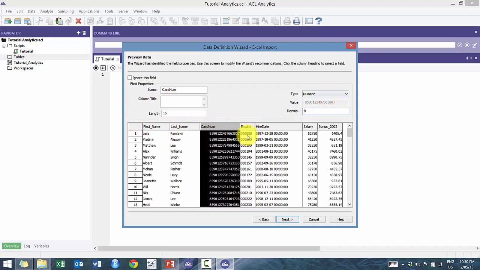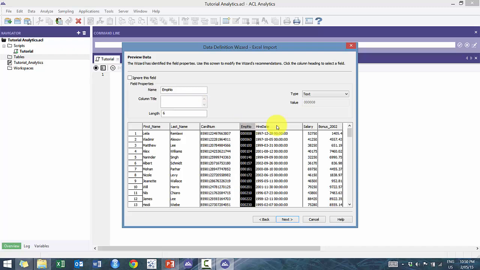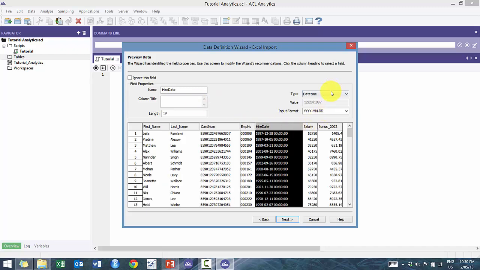And then card numbers, you'll see here it actually mislabeled this. So card number is a categorizing field, so it should be text. Same thing with that one. And then what you'll see here for date time, it'll include the mask. They call it input format in IDEA, which is another software that I cover. It's called a mask, but nonetheless. So basically what it does is show you how you can look at this column and determine what's actually what value. So the Y's represent the years, the M's represent the month, and then the D's represent the days.